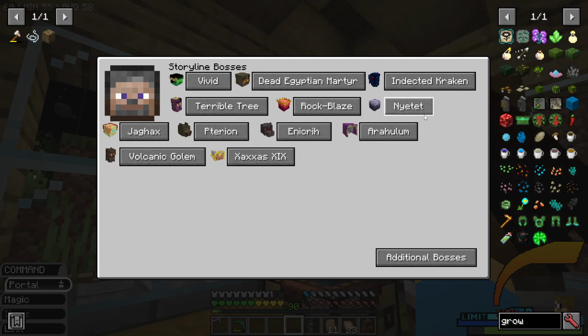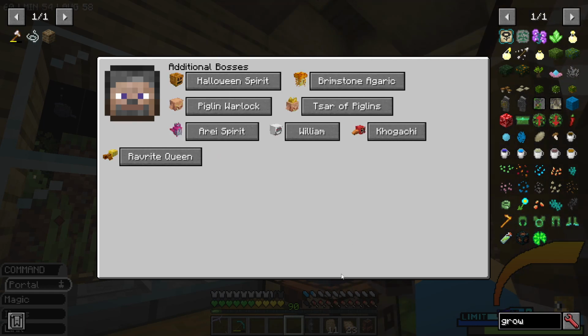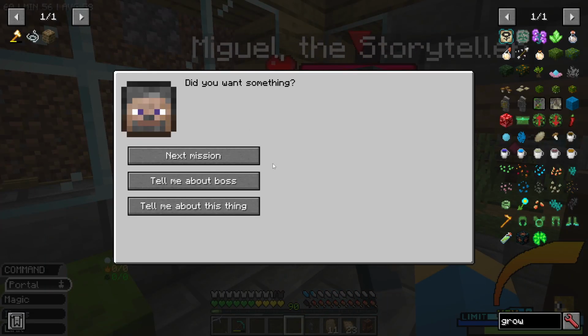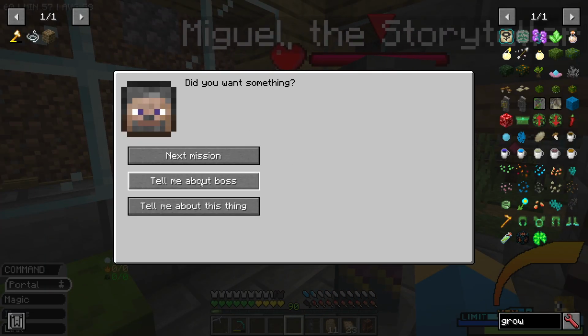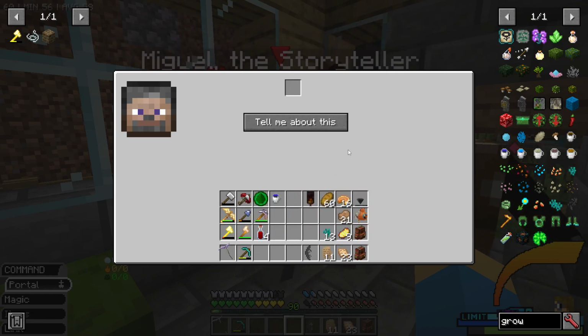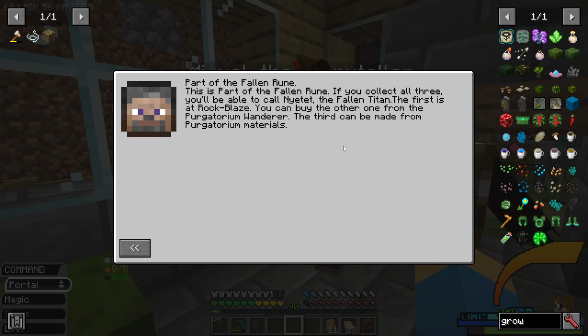We're one boss away from half of the main bosses. Then we have the 8 side quest bosses. And I think I could technically fight 2 of them right now, from what I could tell. But what can you tell us about this Fallen Rune, Miguel? This is part of the Fallen Rune.